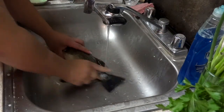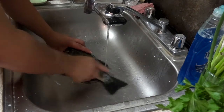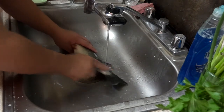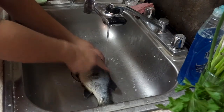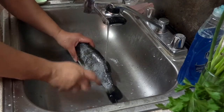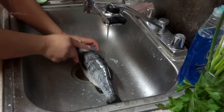Now that we've got the fish home, it's time to clean it. I'm going to be steaking this fish, so that means no filleting and that means skin on. Now the fact of the matter is I don't own a fish scaler — shame on me. But that tells you how much I actually keep fish these days. A serrated knife or a fork or a spoon will actually do okay too.